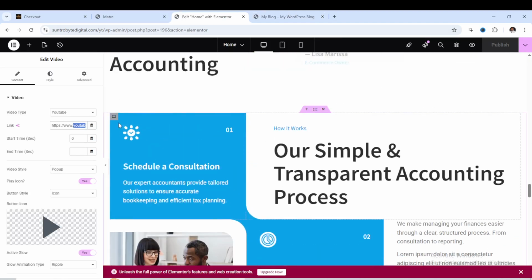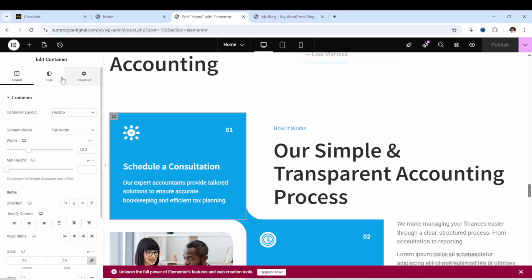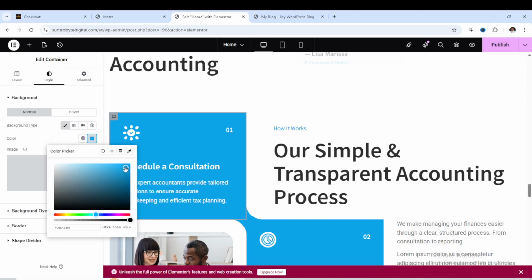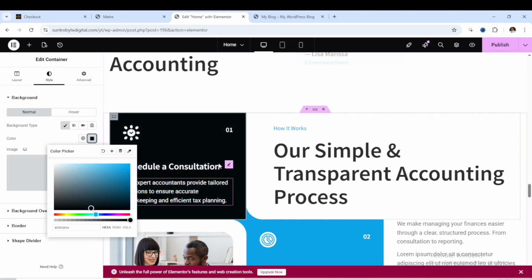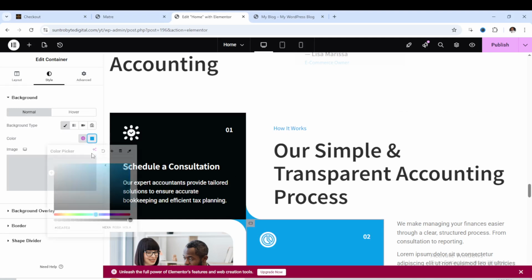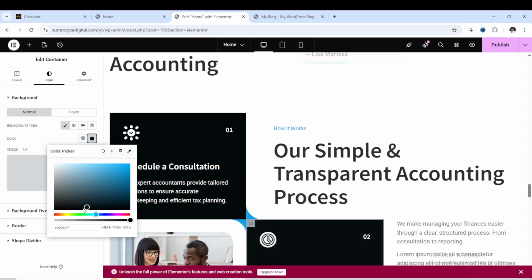Here now, click here, style, background is blue, change it to any color you want. So you change that particular section, come to this section, style, background is blue, change it.